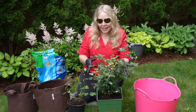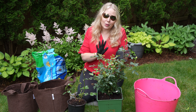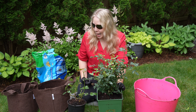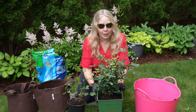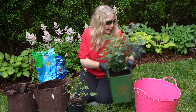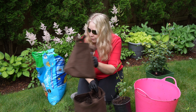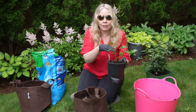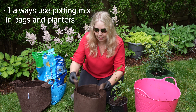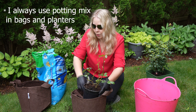I can put them in a sunnier area, make sure I can see them when they're in bloom, and move the pot a little bit. I think it's going to work really, really well for me. So let me show you how I'm going to do that, because planting up a rose is a little different than some of your other plants. I'm going to start with the Pretty in Pink Eden Climber. This one doesn't have as much dirt in the planter to begin with, so I've already added some dirt to this grow bag and I'm just going to nestle it in and make a hole for it.